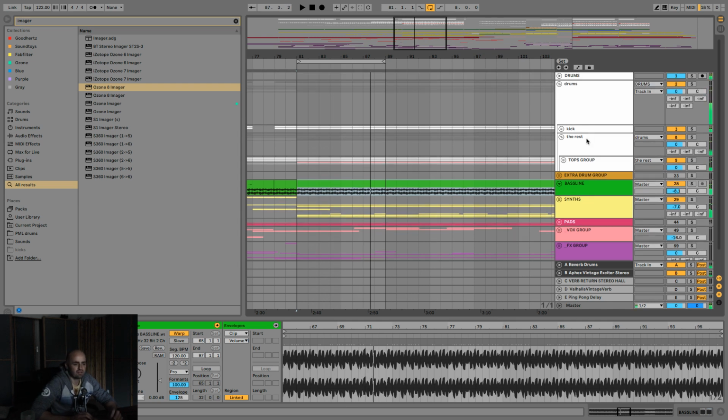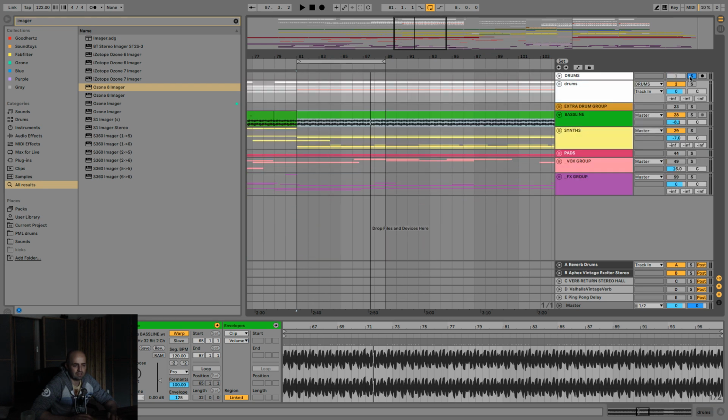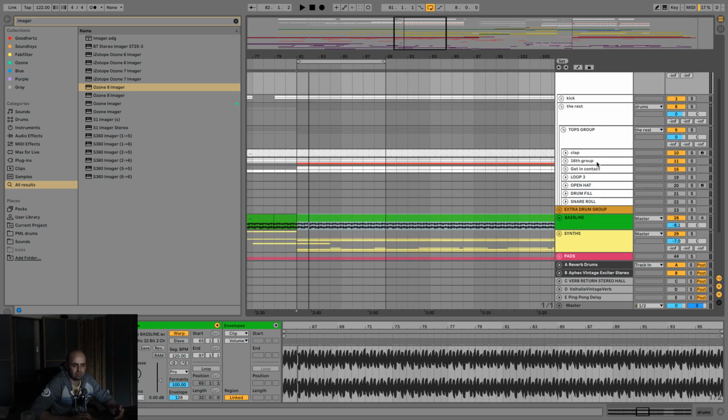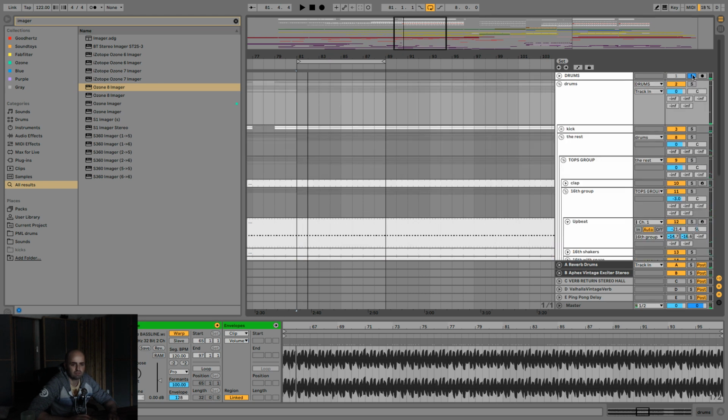Alright, so the top end is right now really heavy with the top groups, but I know that the drums are balanced. Well, balanced. Let's just take those hi-hats and put them down just a tad, because it's a bit over the top. So let's just go minus 3 dB. And we should be good by now.